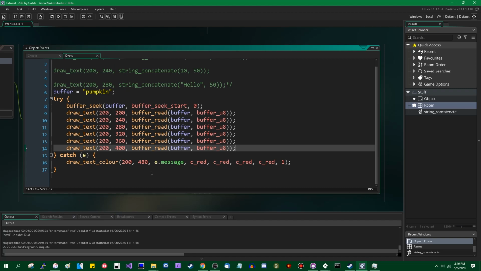More realistically, if you're using buffers, if you were to load a buffer from a file and you want to try catch reading information out of the buffer, and you want the buffer to be destroyed when you're done with it, regardless of whether or not it causes an error, you would probably put buffer delete inside the finally block instead. In a lot of cases, you could just ignore the finally block and put it at the end of the code, depending on how your program is structured, and depending on how much you like to please your computer science teachers by saying, I know what the finally block does. That may be something that you want to do.